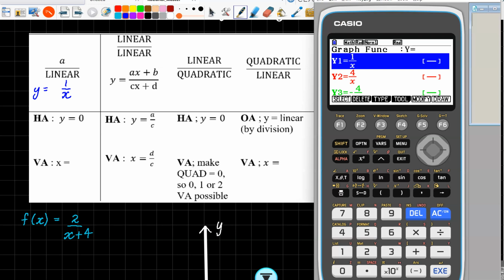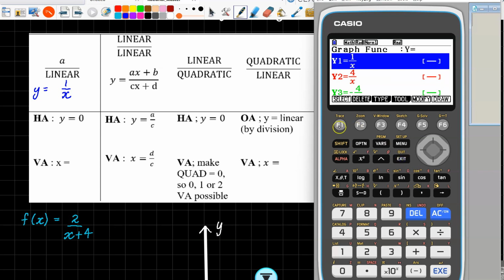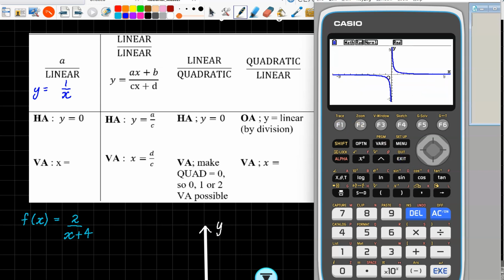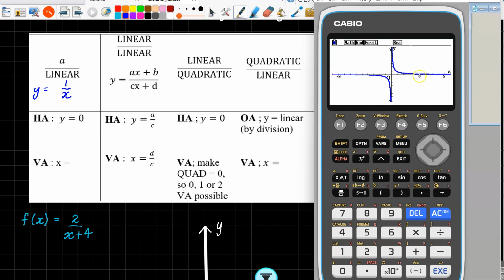So let's just go to our graphics calculator, type in 1 over x and have a look. No, didn't select it. Okay, so we select and we have a graph, and we see, hopefully familiar, the two arcs. Let's have a closer look. As x is getting bigger and bigger, we're saying 1 divided by like 100, which is a very small number. As x gets bigger, the value for y is getting smaller and smaller because you're dividing by a large value, but it's still going to be positive. So it gets really, really close to 0, but it won't actually ever touch the x-axis.